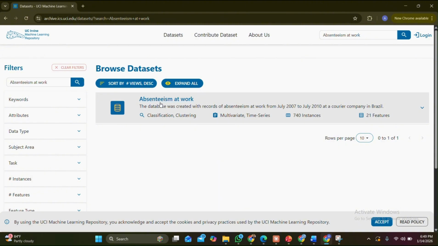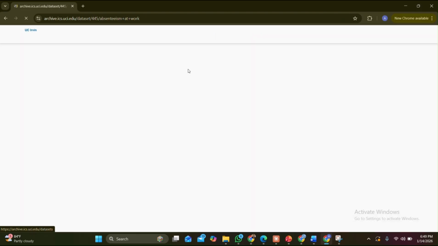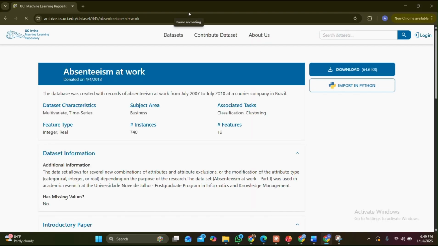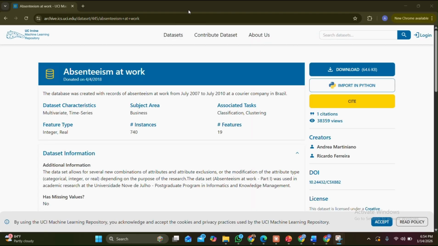I'm going to select this absenteeism at work dataset. You can see basic details about the dataset here. It has 740 instances and 19 features. I will download the dataset.